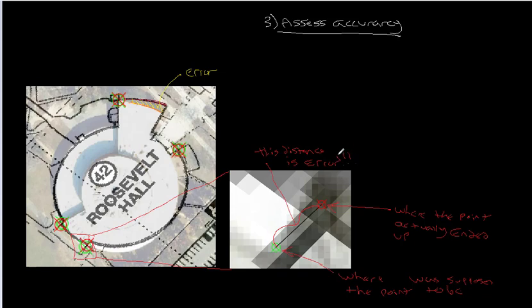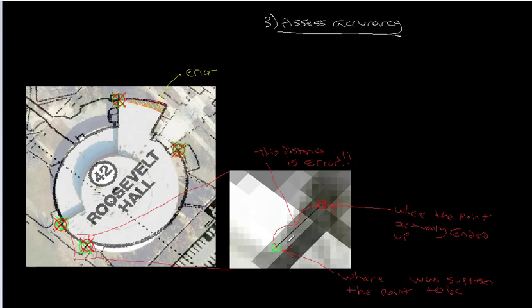At the most fundamental level, the difference between where the control point was supposed to end up and where the control point actually ended up in the unreferenced data after we applied the transformation, that difference, which is a distance, is the error. Okay? So hopefully that makes sense.